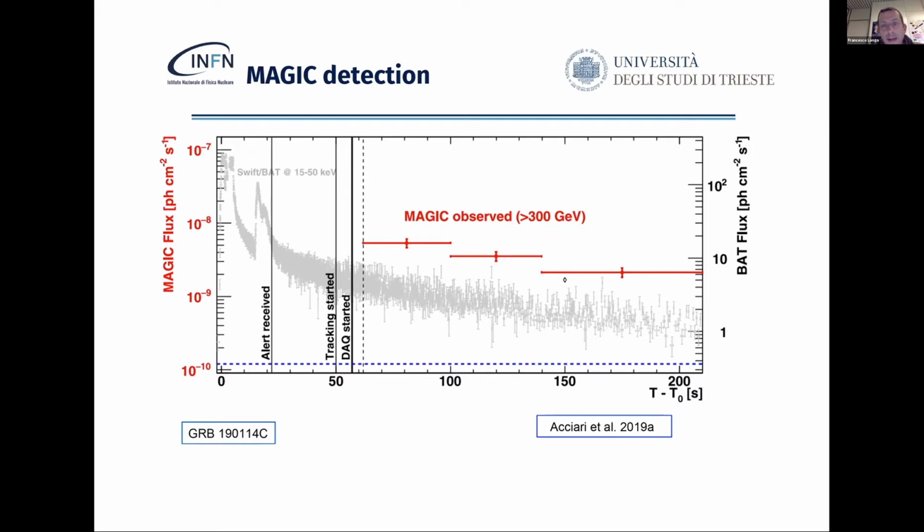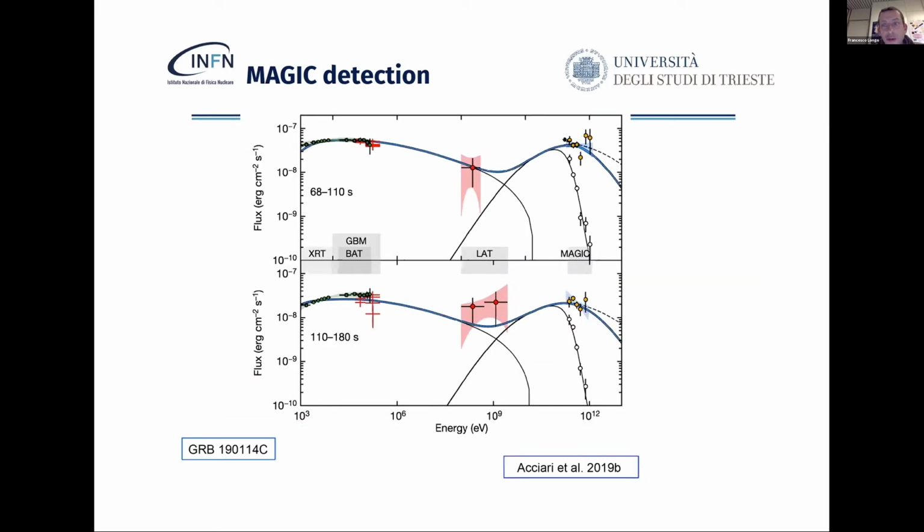This allowed for the first time to get these very nice spectra of a GRB, highlighting the 2 components from the synchrotron and the inverse Compton one. So this is, I think, a historical measurement. This was the first time that a gamma ray burst was announced to be detected at very high energy. There were several searches by all the other telescopes, and indeed, later on in the same Nature issue, another GRB that happened 1 year before was published, which was announced in the first CTA symposium in May 2019. And nowadays we have 2 more bursts that are firmly detected. So we have 4 bursts detected at very high energy.